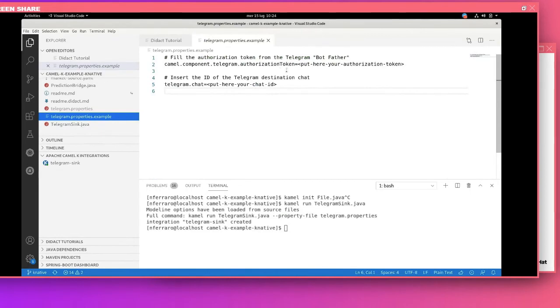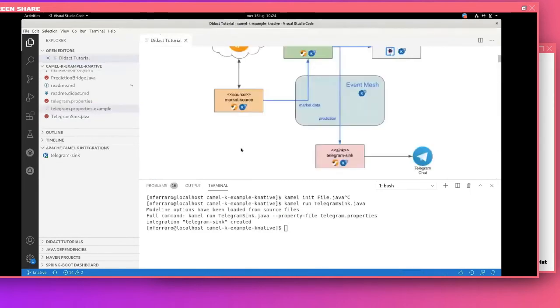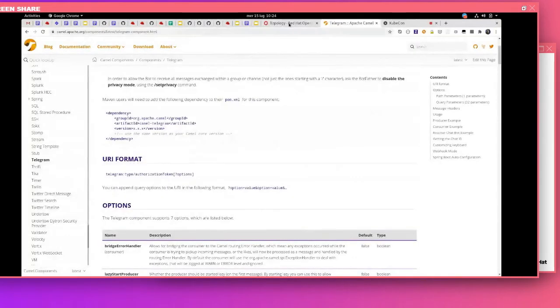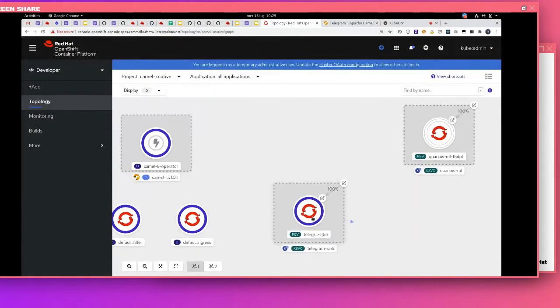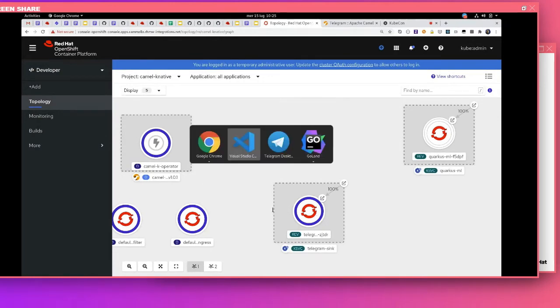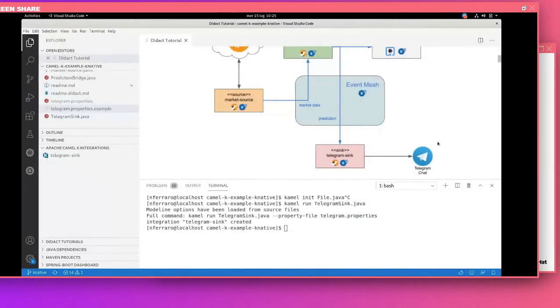If we go back to OpenShift, which is running remotely on the cloud, we have created this Camel K integration. It's a pod. It is running currently, but it will scale down to 0 if there are no events coming to it. And currently there are no events because we have just deployed this piece. So we want, first of all, to create some data.